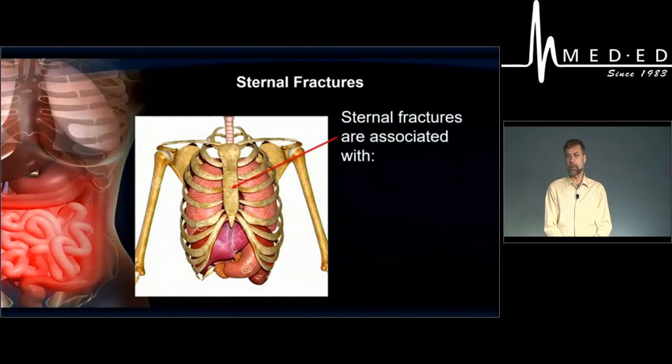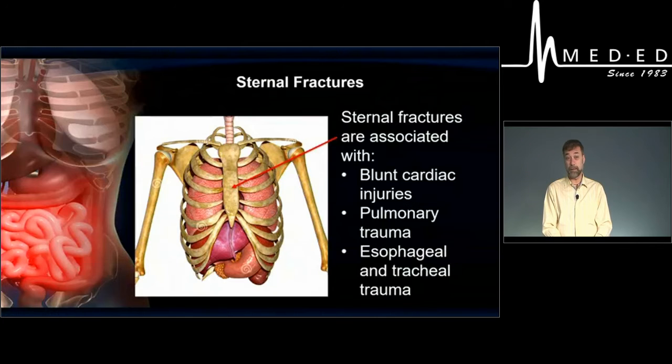The other thing we should talk about here is sternal fractures. What if somebody fractures their sternum? Then what injury do you suspect? That's going to be mainly a blunt cardiac injury and then mediastinal trauma, right? So we'd expect the heart to be injured because it's right underneath the sternum. You could have pulmonary trauma. And then think about the structures that lie in the mediastinum, your esophagus, your trachea. Those are vulnerable as well.